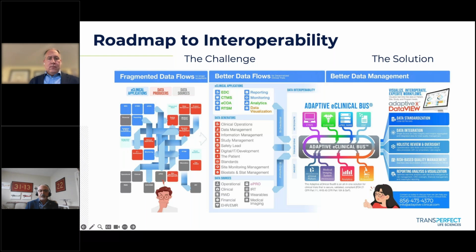We have fragmentation. Every day a new component, or a new silo, as you call them, Jay, emerges. Just to give you some idea, a typical site has to use 7 different software tools to get their job done. And in total, you're talking about 30 different software platforms, or these silos, before the data is ready for submission. So you're talking about quite a bit of fragmentation. Now, in the blue are the sources of data that we're very familiar with, like EDC and CTMS. In the gray, we see the new emerging categories like EMR.